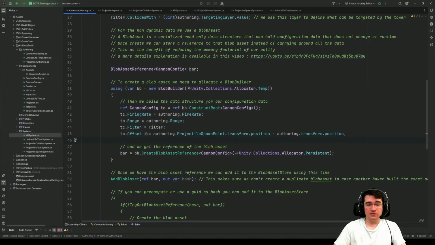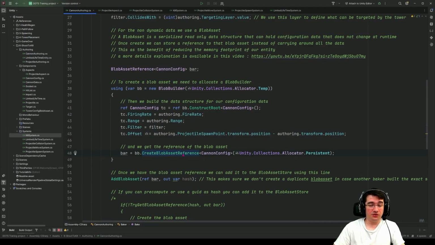And the last thing we need to do is, from the blob builder, to create a blob asset reference that will create a reference to our blob asset and that we will be able to put into our entities, or into our component for our entities. Note here that we are using the persistent allocator because we need this memory allocation for the canon config to be alive for the duration of our game. For as long as our game is running, we will need to be persisting this allocation, or persisting this data. So here, what we are doing is creating an allocation of memory, setting some data into that allocation, and preparing a reference that we can keep in our component attached to our entities.